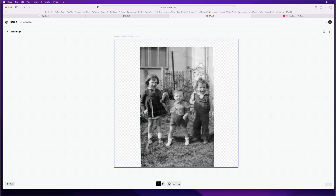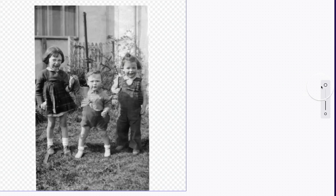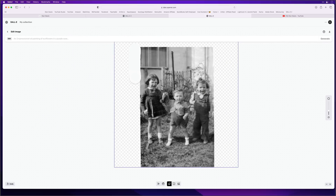I'm going to click and drag so that the generation frame has our original photograph right in the middle, with empty space on either side. The bottom of the generation frame is touching the grass because we don't need to extend it any further. Then I'll come to the tools at the bottom and use the eraser to go down either side of the original photograph, because you can just about see the original white border that would have been there when it was first printed — I need to get rid of that. On the right-hand side there's a slider to change the eraser size, then I'll click and drag down over each side to remove that white border.